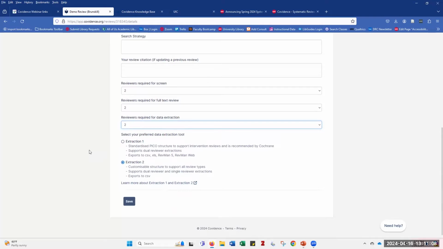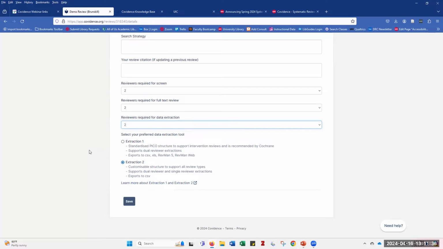And then there's two data extraction tool options, extraction 1 and extraction 2. Extraction 1 is very much based on a PICO format, so population, intervention, comparison, outcome, that you are extracting pieces of information along those lines. And it's recommended by Cochrane and has some different features. Extraction 2 is much more customizable.